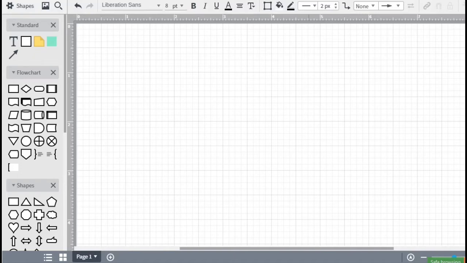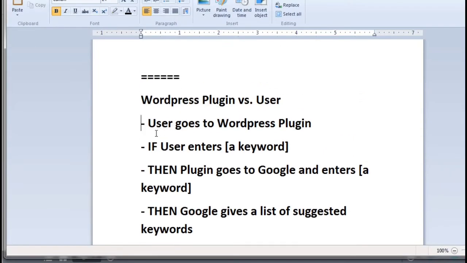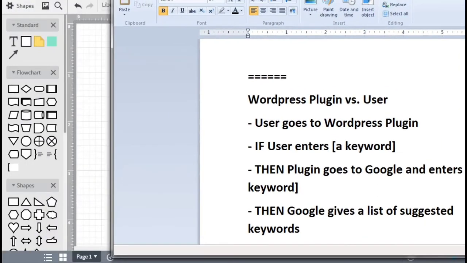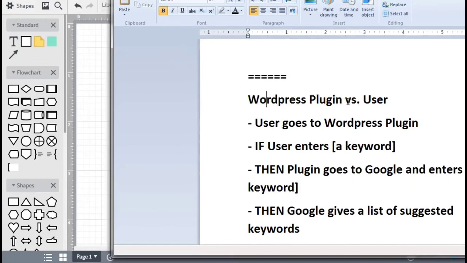Now, we're using Lucidchart, as I told you earlier, and it's very, very easy to use. What we're trying to do is turn what we see here into a visual flow chart. It's going to make more sense when you actually see it visually. All right. So let's just enter this. So WordPress plugin, let's name it first. It's going to be WordPress plugin: hot content finder.